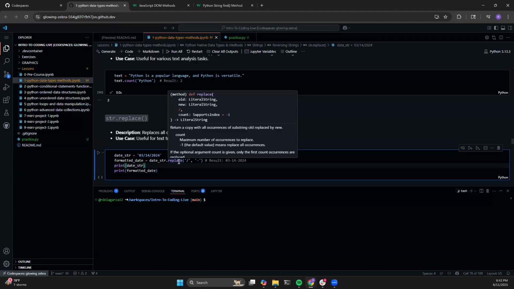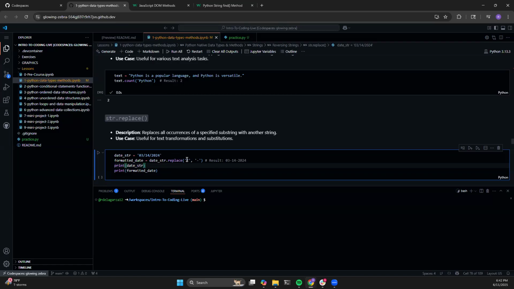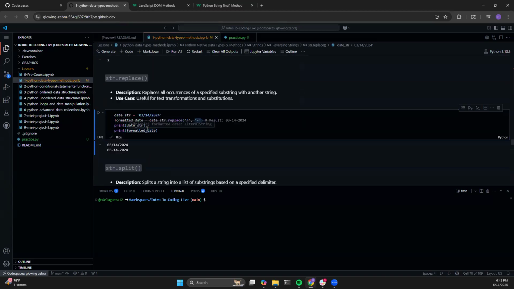So it comes with time, I promise y'all. But essentially they're taking the old date, right, and replacing the forward slash that is already here with the new, which is going to be the hyphen. Then we're able to print out both the old version and the new version to compare and contrast. And you see here that we successfully replaced the forward slash with the hyphen, right?